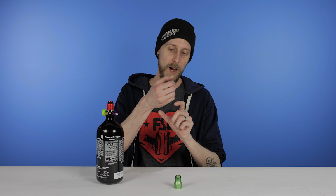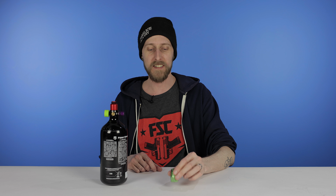But basically, those drop forward ASAs, every once in a while, they can interfere with the gauge or the fill nipple. So if you need to add just a little bit more length so it doesn't bump into anything, you can do that with a Reg Extender. So yeah, it adds an inch to your tank. Again, most people would not need these things, but if you do need it, it does exist. You can buy them in a bunch of different colors.